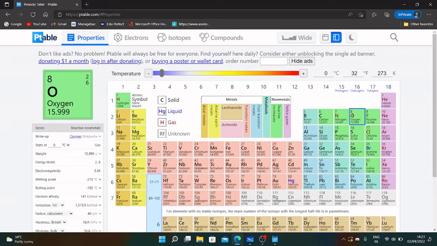The only difference in different isotopes would be the atomic mass because the number of neutrons is varying. So either you're having more particles or fewer particles, which will affect the mass of the isotopes. So what do you think is the atomic mass over here? Is this atomic mass for a specific isotope? No, it isn't. There are three isotopes for oxygen, and this atomic mass is known as the relative atomic mass. It is kind of like the average of the mass of the three isotopes.